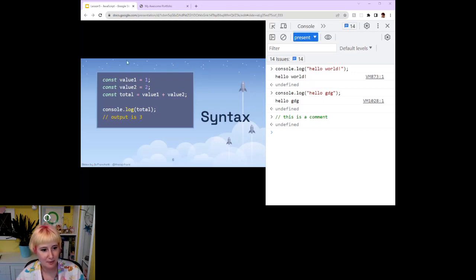So we've got some examples here. If we take a look, we have some variables that we're giving a value. We have an operator here, and we are outputting the results of an operation. And if you've joined us for the last few classes, we've already used the word variable before. So let's have a look at what a variable is in JavaScript, because we've seen CSS variables. So how do JavaScript variables work?